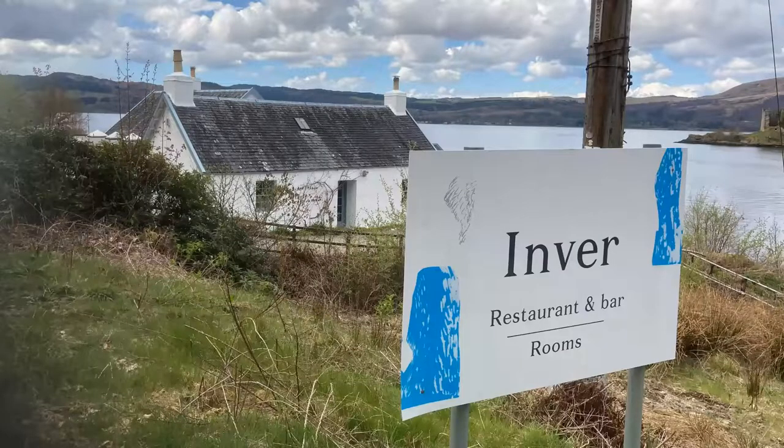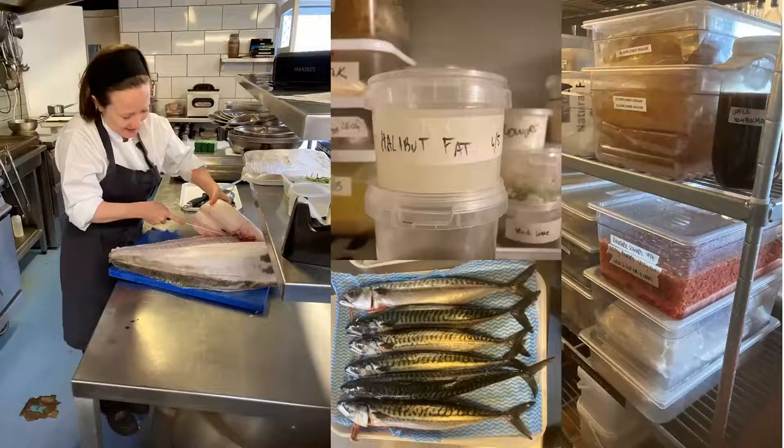And I think this is one of the people in Scotland that's doing the most right now to work with sustainable, truly sustainable seafood: Pam Brunton at Inver. I was lucky enough to spend a couple of weeks there on a stage. And the thing that happens here, and I think is really important for all chefs, and we all know this as chefs, is that utilizing everything is what makes the difference at this place.